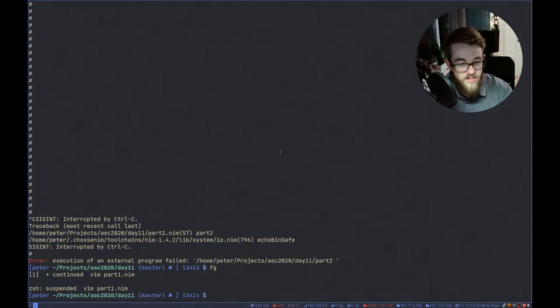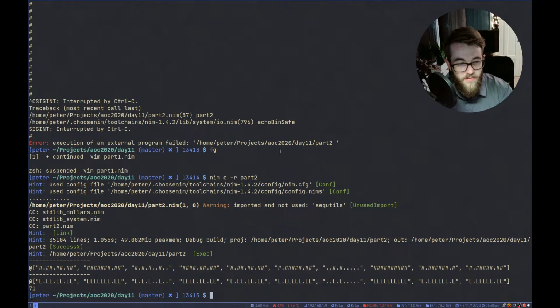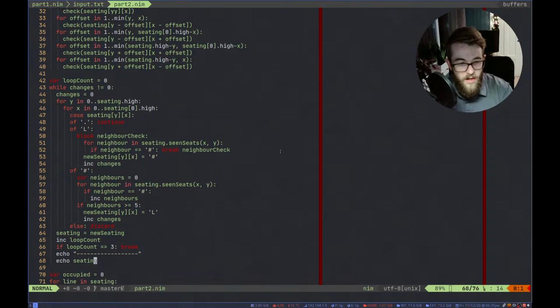So we print out our seating arrangement after each tick, and we just do that 3 times. And we want to output this in a bit more readable format. So for line and seating, echo out the line.